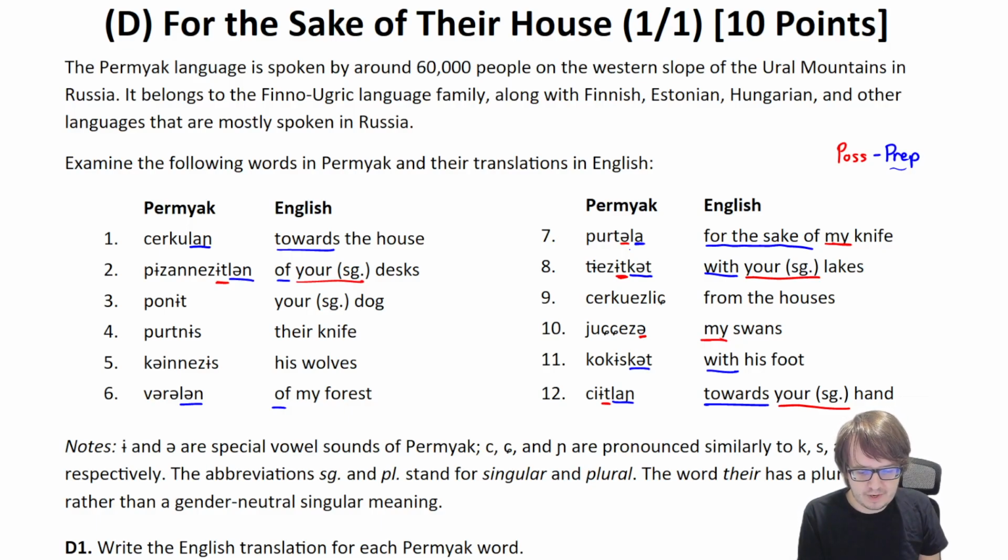We don't have any other ones with "my", but based on the word template, I think we're in a good spot here. So let's keep looking around. Do we have any other ones? Oh, we have your singular dog. We missed that in 3, but that's it. So underline that. I see the, and I see his.